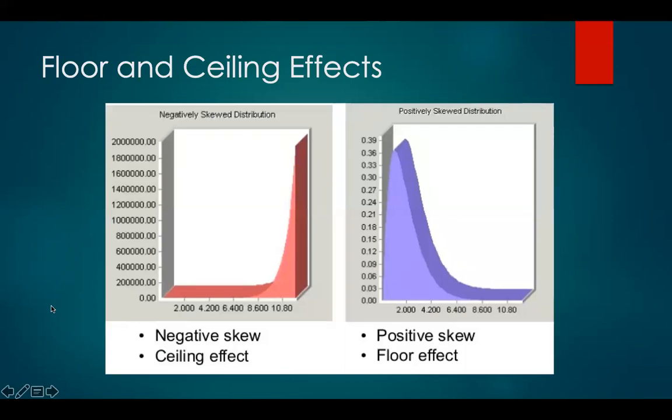Now here's visually what that would look like. On the left here, in red, you can see a negatively skewed distribution where a ceiling effect is present. So most scores are clustered along the extreme positive values of the scale. And on the right here, you can see a positively skewed distribution with a floor effect in place. Right, so most scores are centered around these very extreme negative values, or rather lower values, representing a positive skew, right, because you have the tail on the positive side, and a floor effect.